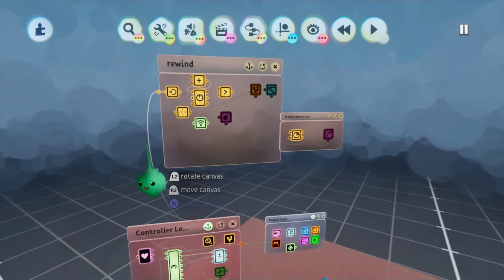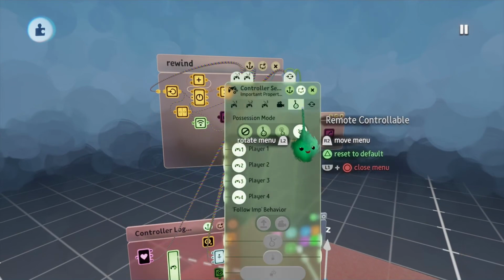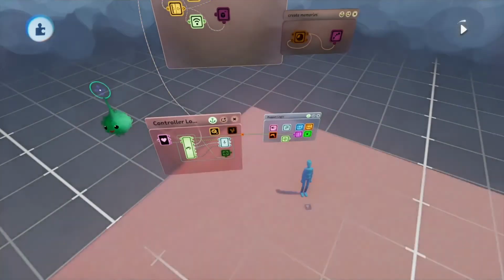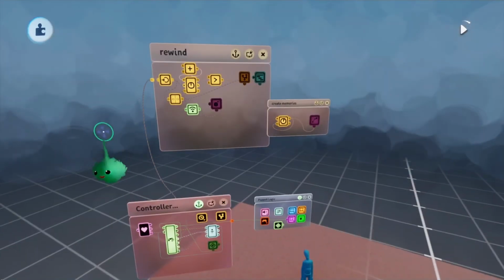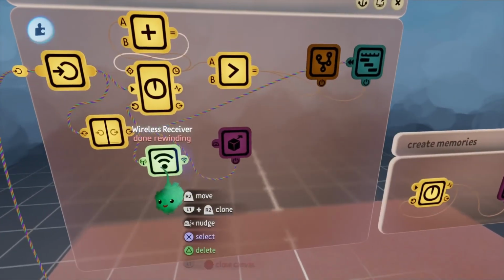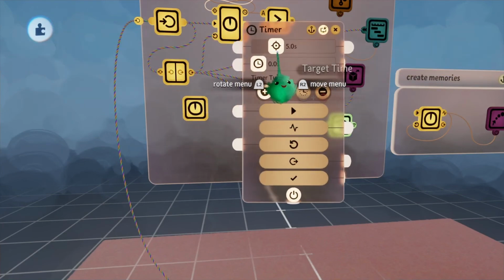Now in order to keep the player from spamming this, if I put this on remote controllable, you can see if I keep spamming it, that seems like an undesirable effect, so we can go ahead and add a cooldown. So I will get a timer out, and this will act as a cooldown.